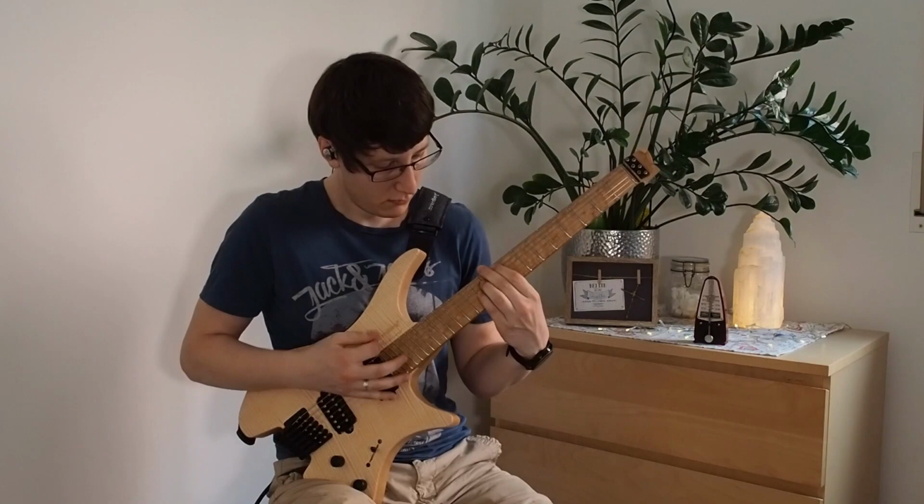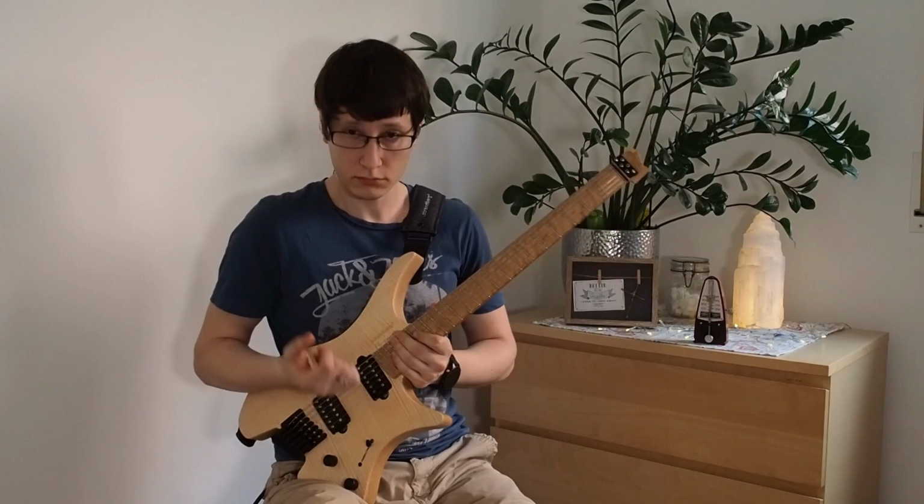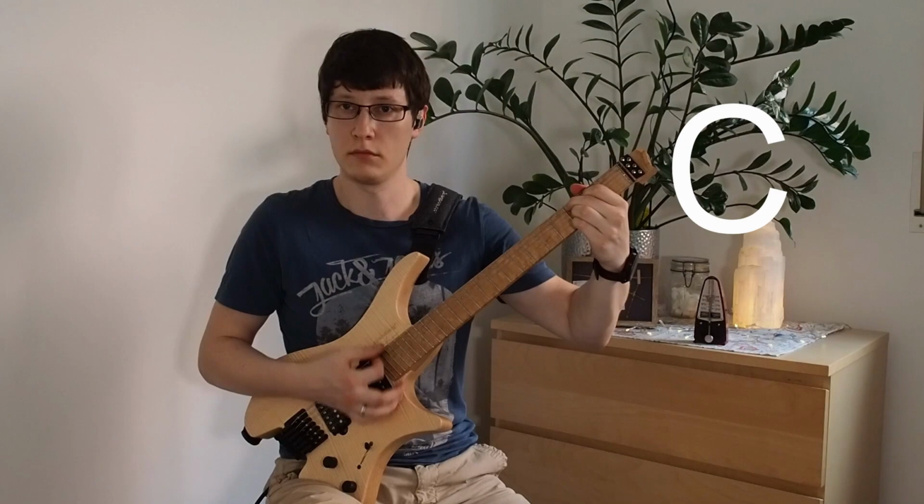So you get it, right? And then in the very end of the song, we have a C chord, which will be distorted, and it will sound like this. So, three times C chord.